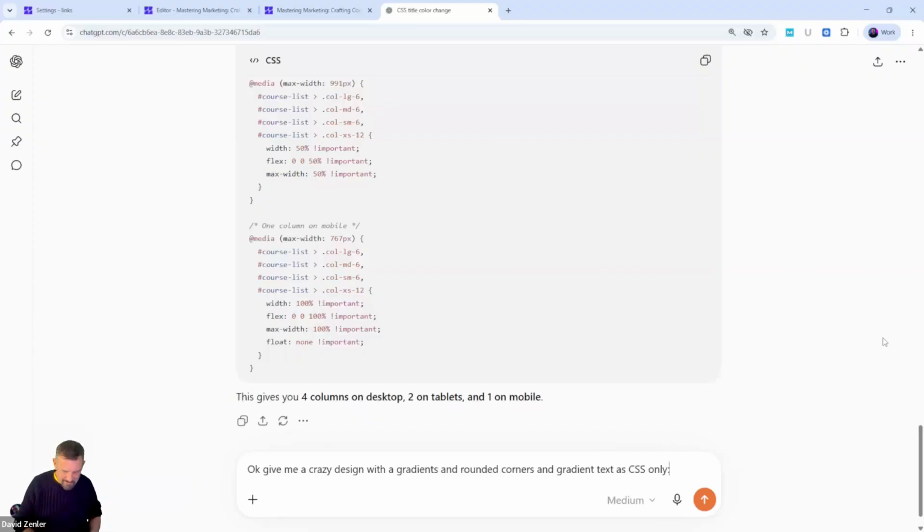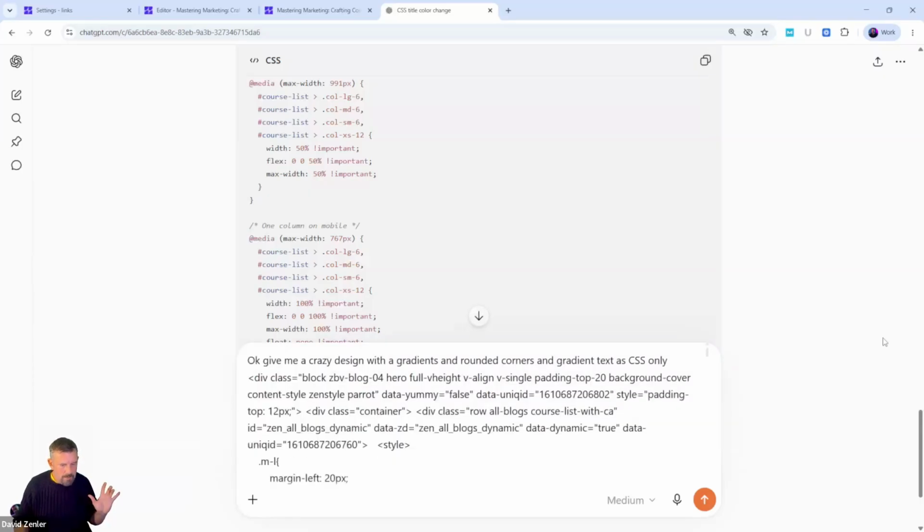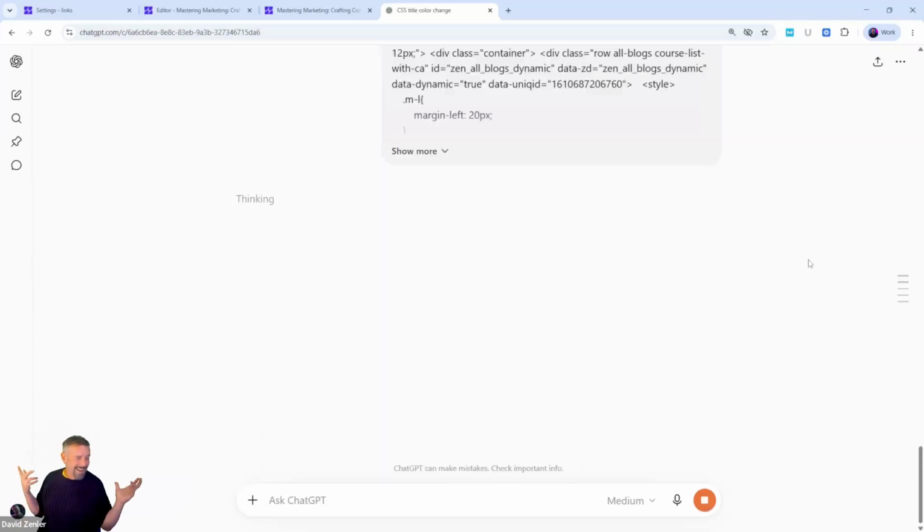Right. So I always put a colon at the end. You don't really have to, but I'm just used to doing it. So I'll do a line break this time and I'll paste that code in there. Right, let's just do this. So I don't know what could happen.